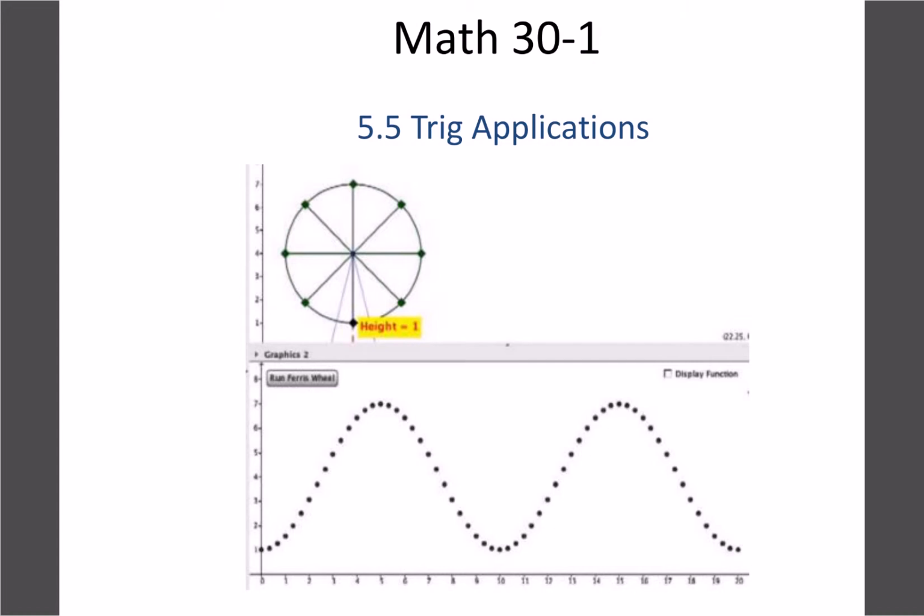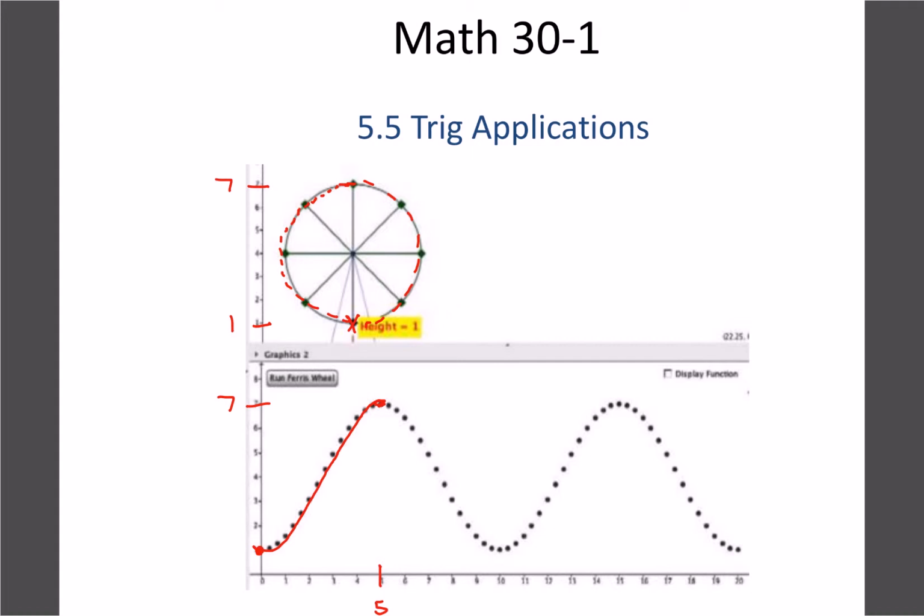So if you were a person going on the ride, you would get on at the bottom. You can see we're at a height of 1. And as you ride the ride, you go around the Ferris wheel. You get to a height of 7, and then you would come back down to start all over again. So if we were to actually graph that, you could see we start at a height of 1 at time 0. We would get to the peak at 7 meters, and in this case at time 5 seconds, 5 minutes, whatever the case is.